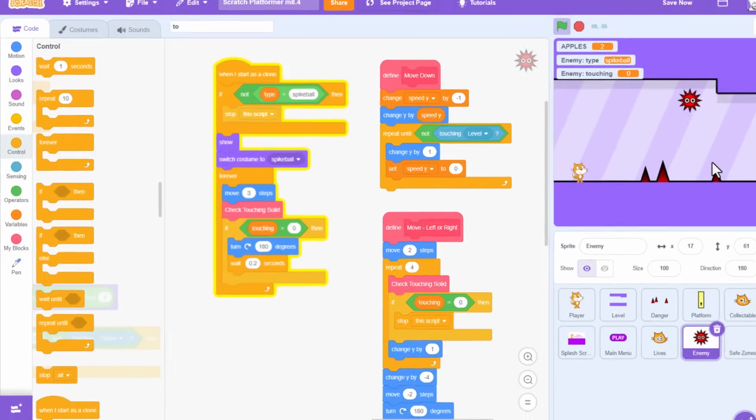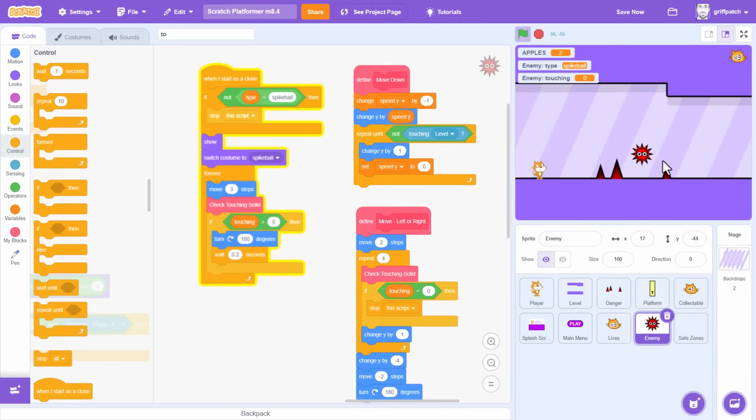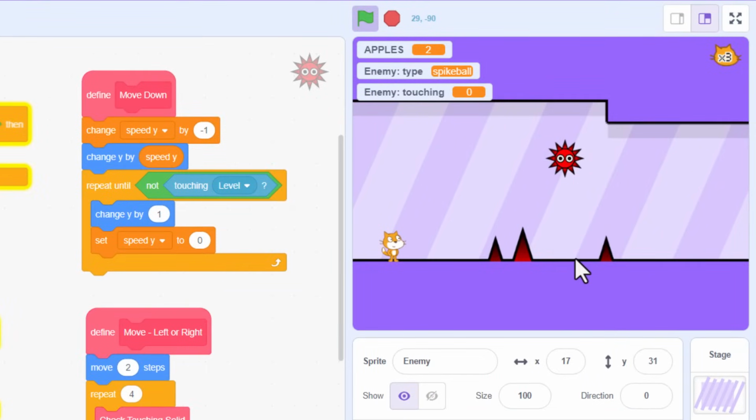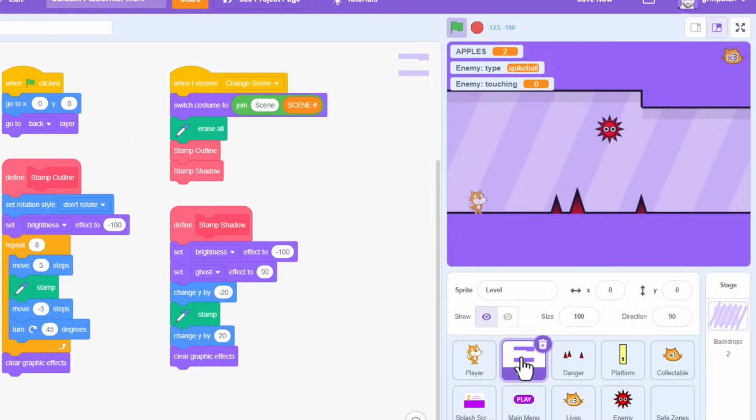Whoops, I didn't mean to click the script then, but actually that's pretty cool because it means we can see this script in action as they collide with the level, pause, and then set off back down again. That's really neat. Personally though, I feel that they are getting a little bit too close to the wall. I want them to always leave a little gap.